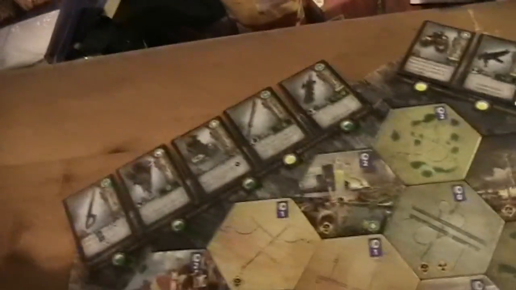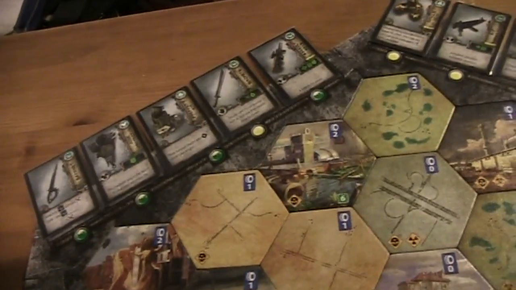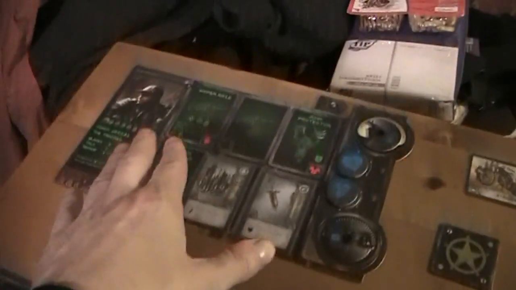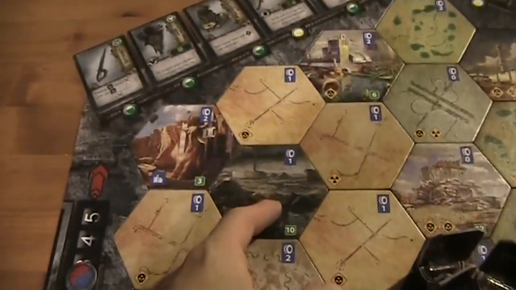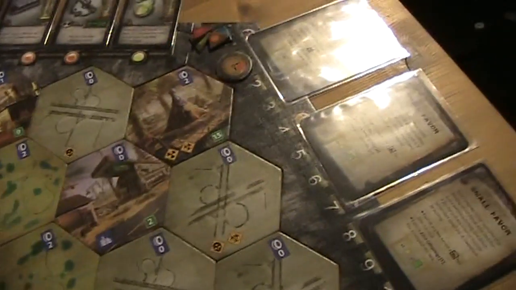Okay, so I think what we're going to do is this guy here starts right off moving to Warata Industries, discarding these 2 cards, and then gaining 2 points for doing so.